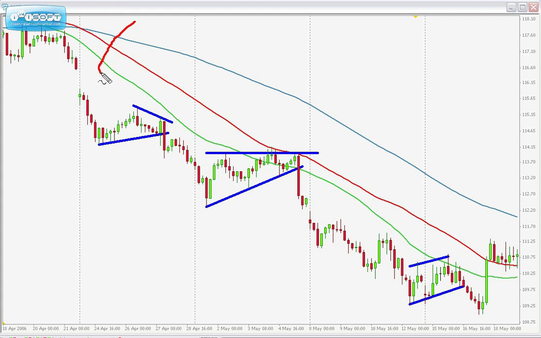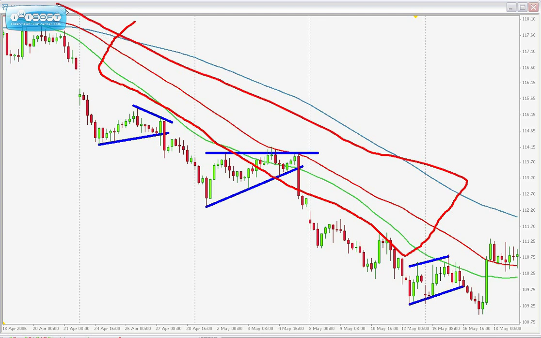Once you spot this kind of moving average formation, okay, keep on searching, get one trade, take the money off the table, bank some pips, and then wait for the next breakout. Chances are that as long as the moving averages are holding in place, as long as the dynamic area of resistance is holding in place, you will sooner or later get another breakout for a new swing down.